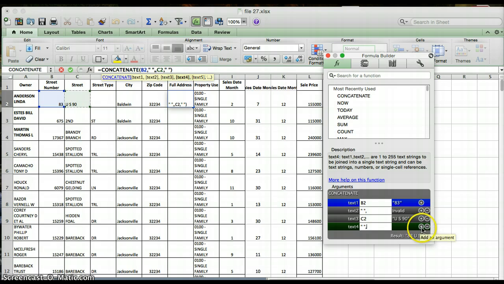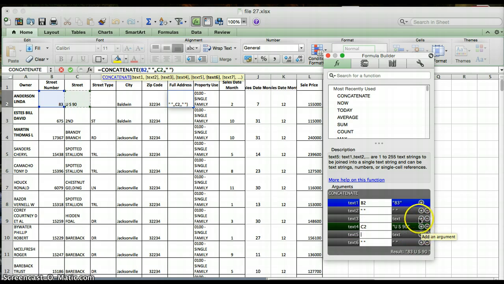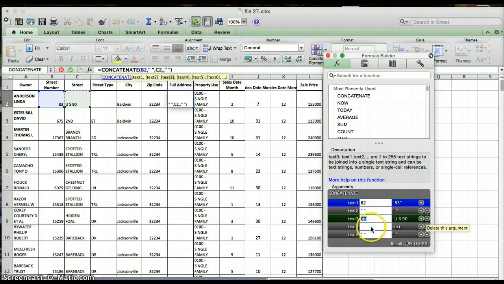Just to add space between each individual cell, just add the quotation marks and a comma in between just to break up the data into cells.